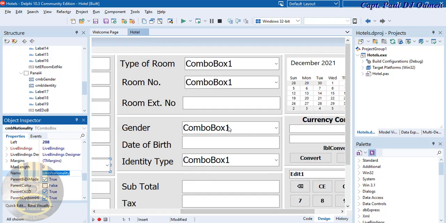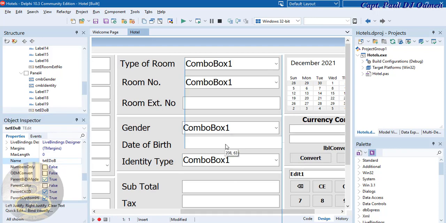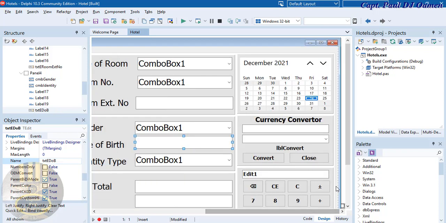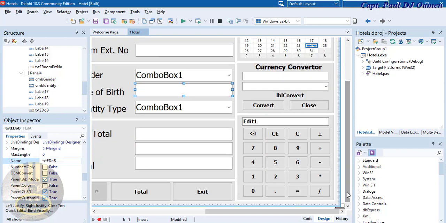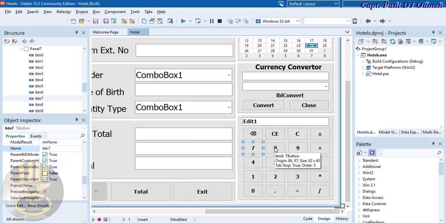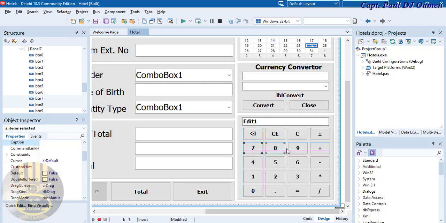Okay then, now one more thing we need to do now. Let's come in here now and start adding a couple of lines of code. I'm going to start with that of the calculator. You see these buttons? Let's see if I can select all of these numeric values.